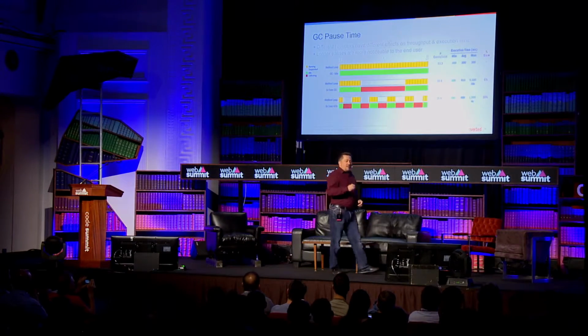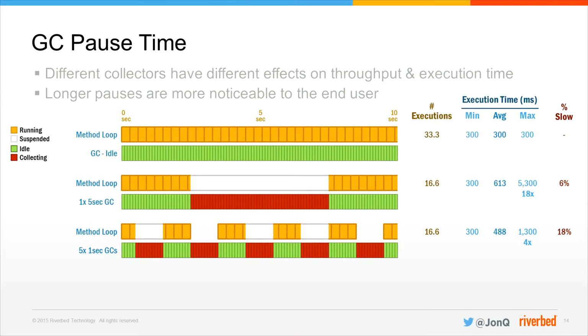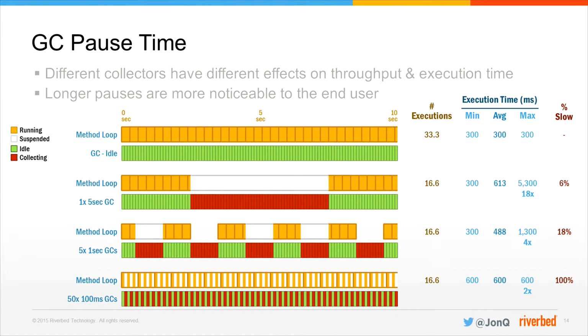Now these more modern mechanisms, like the concurrent mark sweep and so on, are going to do a lot of little pauses all the time, fractions of a second, milliseconds. So here my throughput is still halved, same exact throughput, but all my methods are now twice as slow. The mins and maxes show no inconsistency in response time. There's no slowness for someone to notice because it's always slow. It's still fast perceptually, but there's no change in behavior, so there's nothing for them to react to. So 100% are affected, but it's only a 2x increase in whatever you coded.